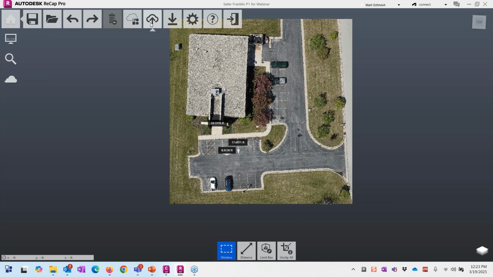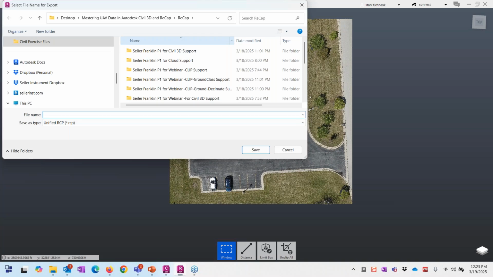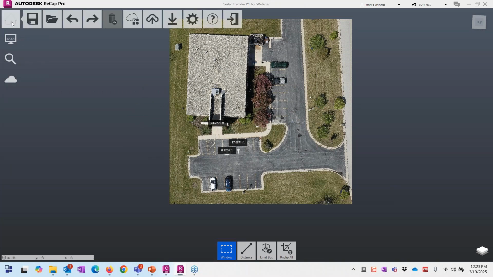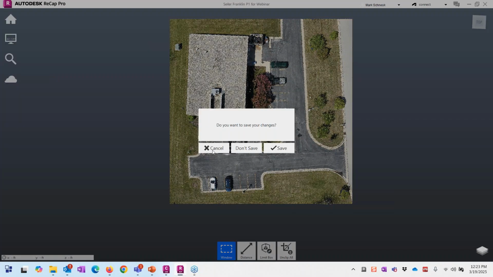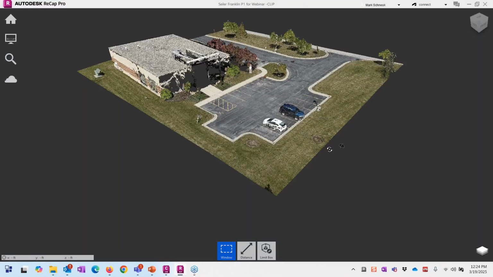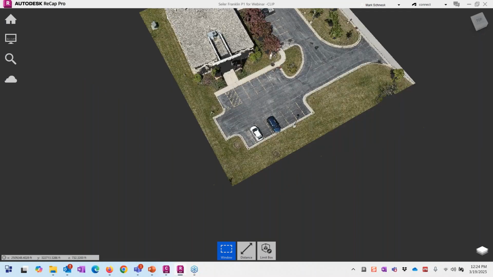Come up here, go to the export tool, and this lets me export this out and give it a new name. And it'll ask you, hey, are you ready to go? Are you sure you want to get this? Yes. What I see is what I get. And that's going to be what I get out of this. So I'm going to skip ahead to the next file. Don't save. So I've already clipped this out. There's the clip tool. So this is all I've got. There's nothing left to clip. I've made a brand new model that is lighter weight and ready to go.